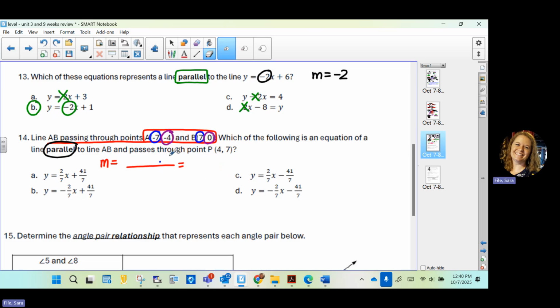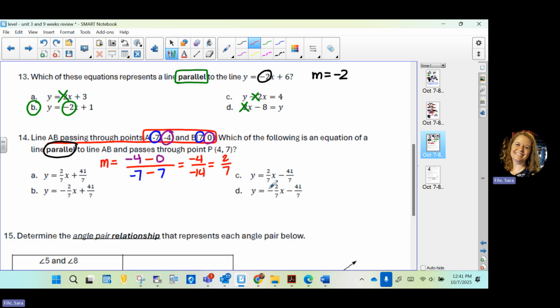Okay, the -7 minus 7 should have been on the bottom. And the y's on top. So we end up, that should be -4 over -14. So I just had the reciprocal, I had it wrong, but it still comes out positive. And instead of 7 over 2, it's 2 over 7. So we're looking for one that has a 2 over 7 slope, and it's positive.